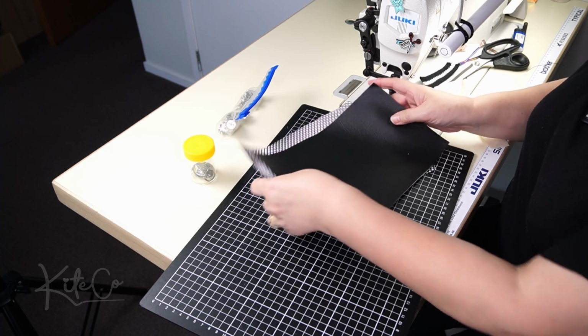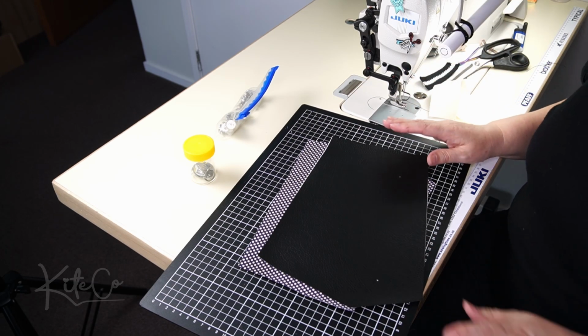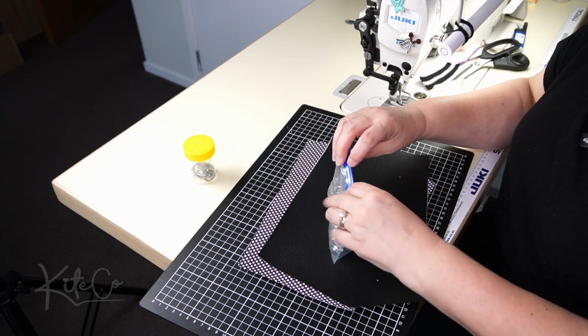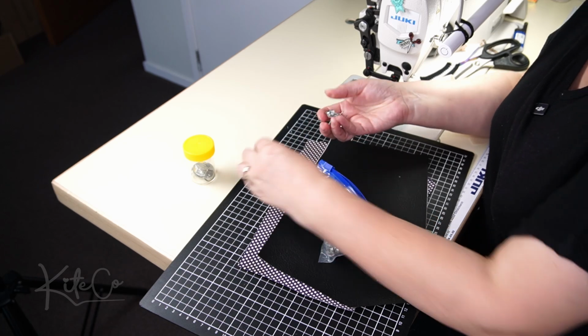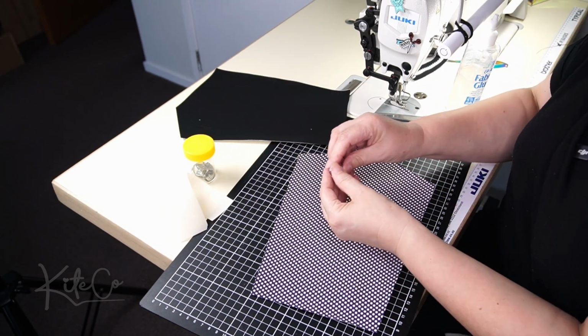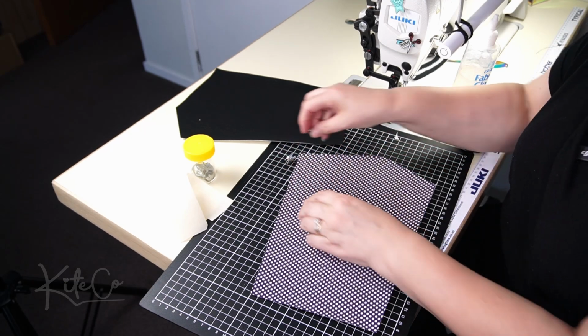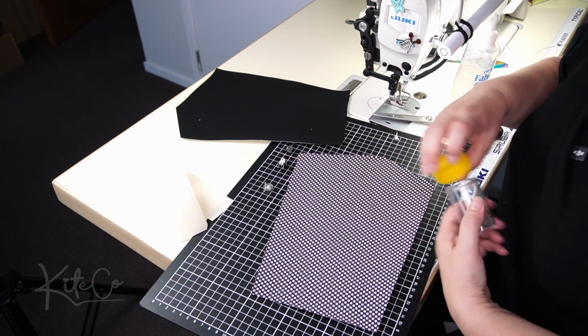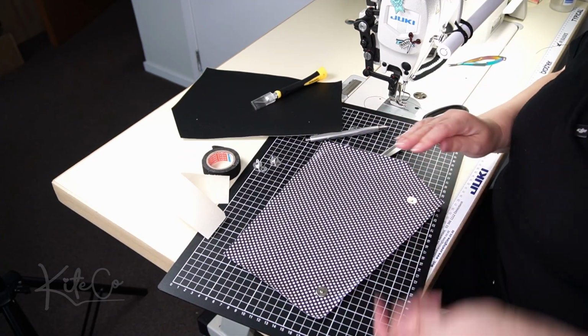So now we're going to add some magnetic snaps. Now this seems a little bit strange, so just go with it. Okay, we want 2 sets to start with. On the lining, we want to put our male side. Now our male is the one with the raised piece in the middle. So that's our male pieces on our lining.